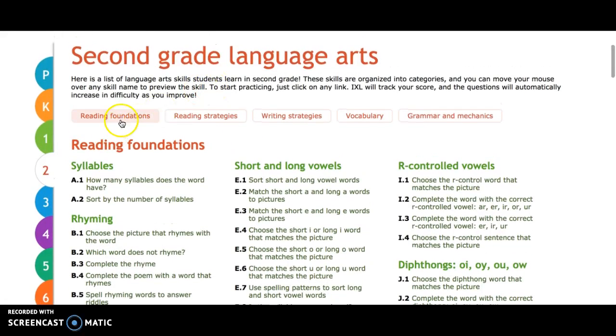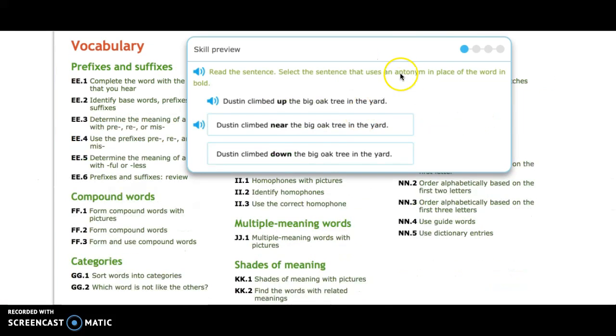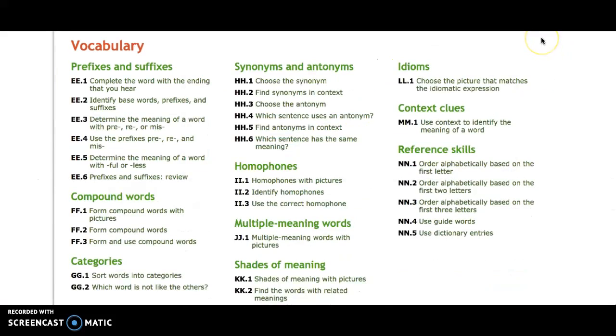2nd grade is interesting because it has little red boxes up at the top, so you do not have to scroll to find your topics. So you can go ahead and pick which category you want. For me, I will choose vocabulary. Go ahead and click on the square once it is fully highlighted. This will take you automatically to the vocabulary section of the page.